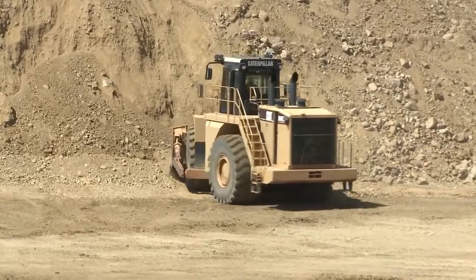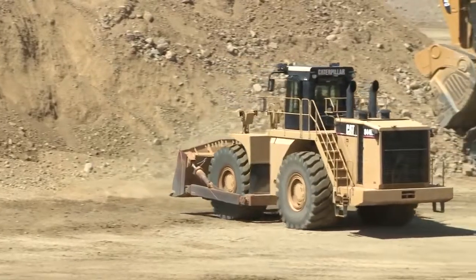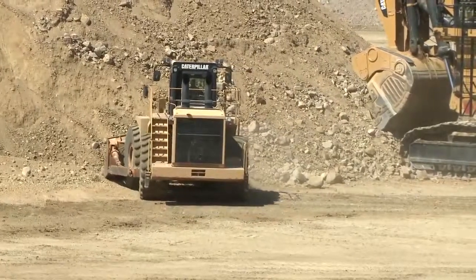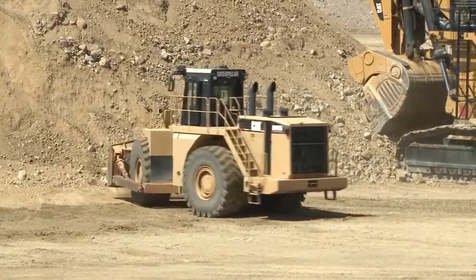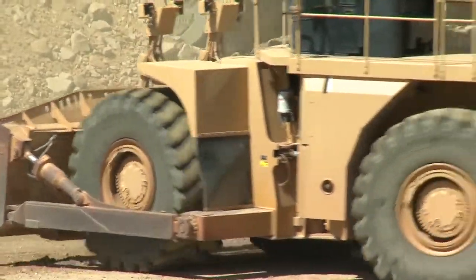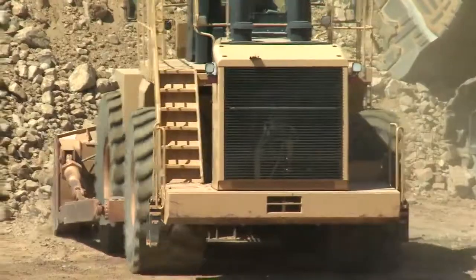From that center point back, it is the same machine as a wheel loader except for the torque converter. All the components on the front of that machine are Caterpillar components. A lot of people still remember these as being a Tiger 690. It is a true Cat machine today. There's actually 5 models. There's 2 smaller, but in mining applications, the other 2, the 14 and the 24, get to be a bit small.